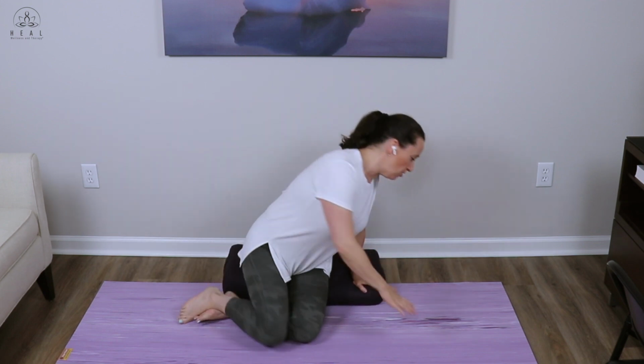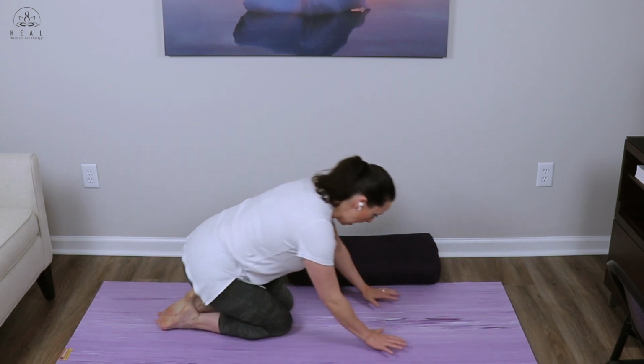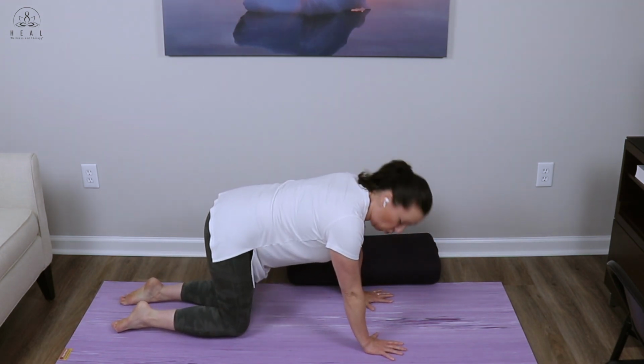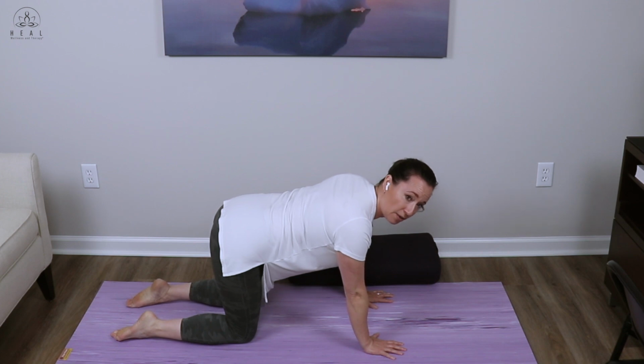So don't throw your bolster away yet, but slowly bring yourself over onto your hands and knees and just gently move your bolster off to the side for a moment. And then place yourself so that your wrists and elbows are underneath your shoulders, index fingers are pointed forward, knees are underneath the hips, and knees are hip distance. And if you look back, you don't see your feet on the inside or the outside.